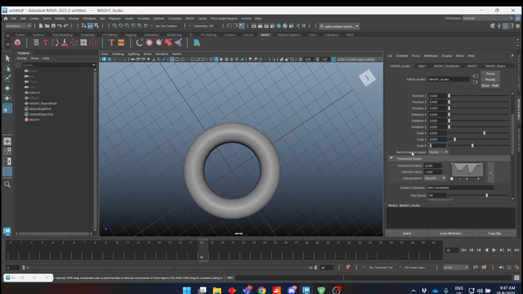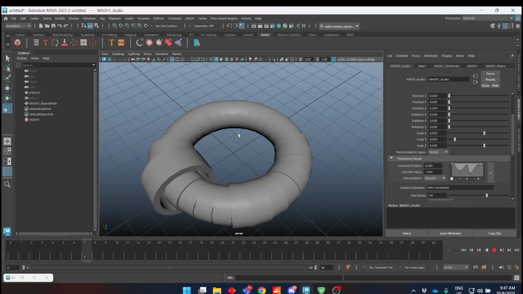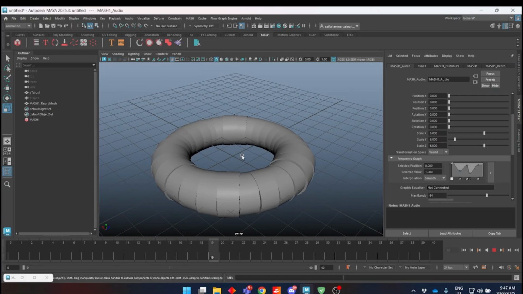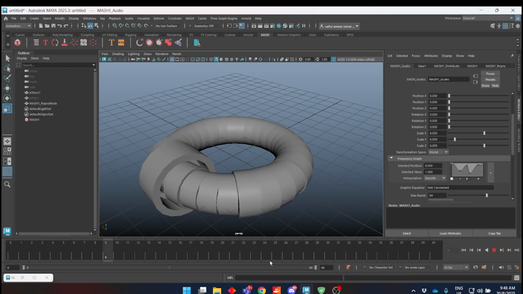Six. So it will move according to your wave file. So that is one way to do that. That is one way to incorporate your wave audio into your meshes. All right. So you guys can feel free to try to do it on your own.